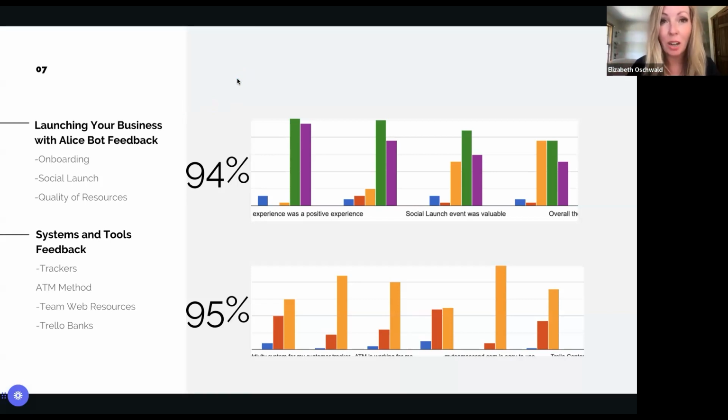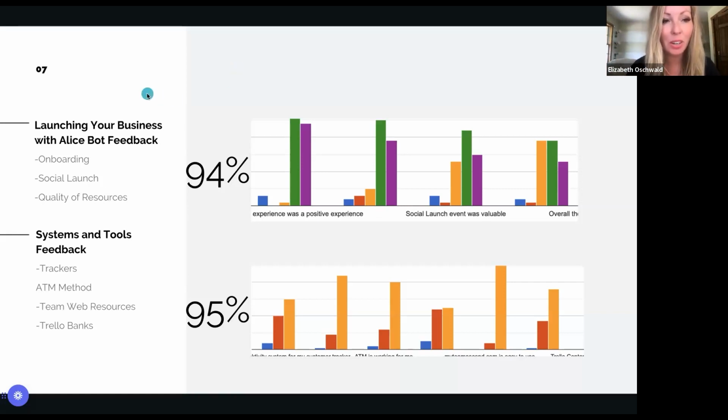She's saying, "Good job, Elizabeth. I'm so proud of you." The confetti, the hearts. It feels like someone is having their hand held, which is what we want for all of our new people who need that extra love and support. But guess what we're doing while Alice is onboarding and supporting our person and they're feeling super loved and happy? We're not. We're not doing it because Alice is doing it.